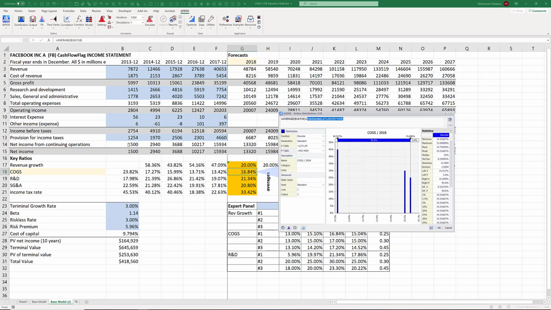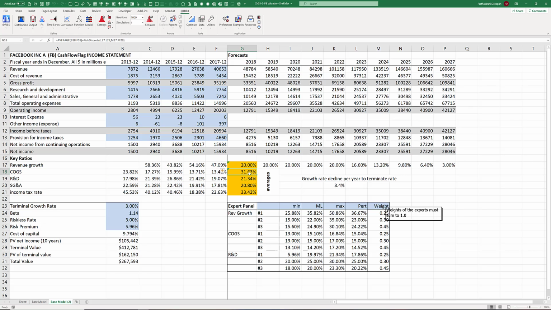Okay, click OK. So that gives us risk discrete of from here.